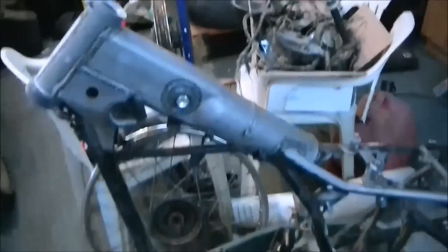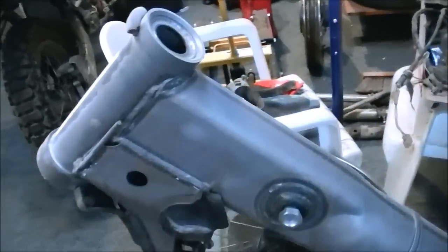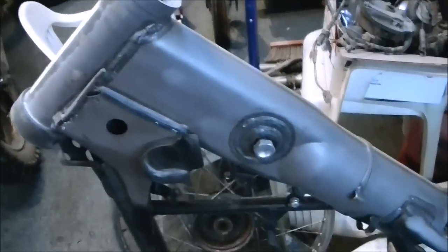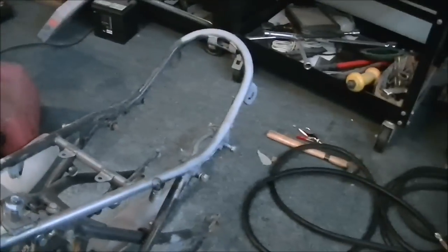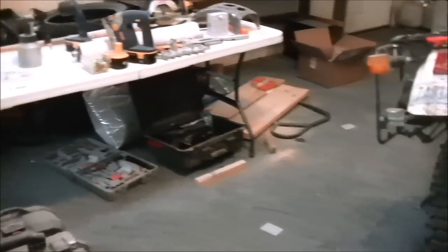I've also been working on the DT project a little bit, not much. I've got one of those Harbor Freight soda blasters — I'm borrowing it from my aunt and uncle — and I've been cleaning up the frame on it. It's slow going because my air compressor is too small, but it works pretty well. Here's the frame for the DT project and you can see where I've already got the soda blasting done, down to bare steel, and the parts I haven't done yet. Unfortunately, I found out the hard way that you shouldn't soda blast just outside your garage door with the door open and the wind blowing inside, because your entire garage gets a coat of white dust. It's everywhere and right now my garage is an absolute mess — everything has a coat of baking soda.